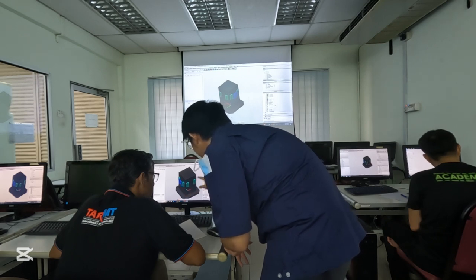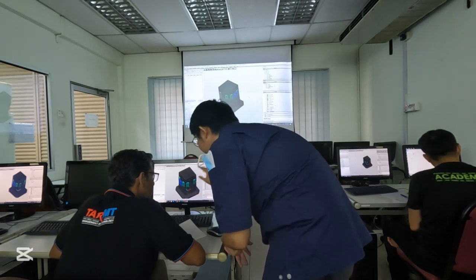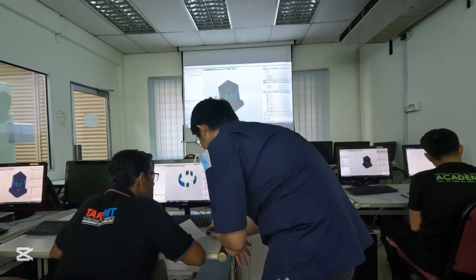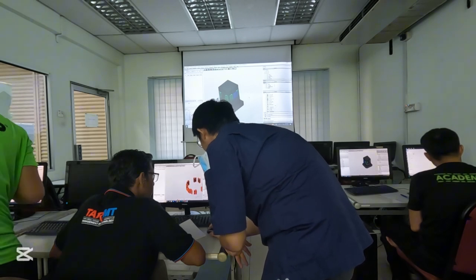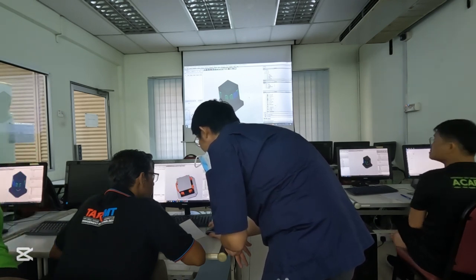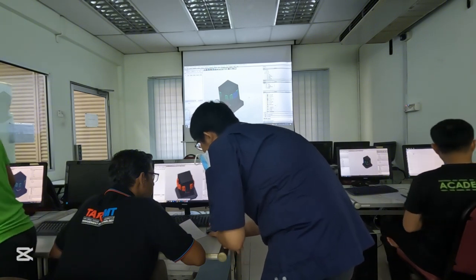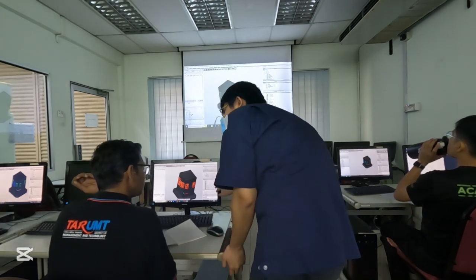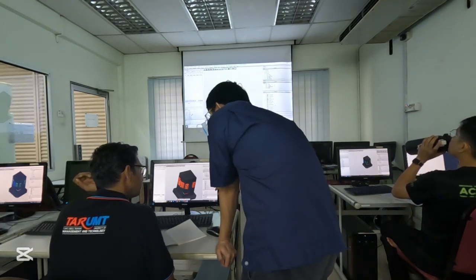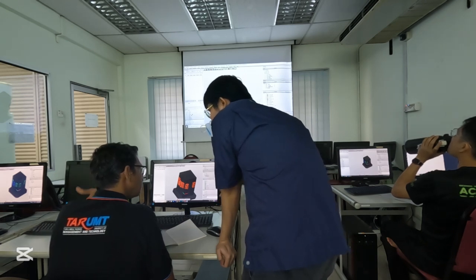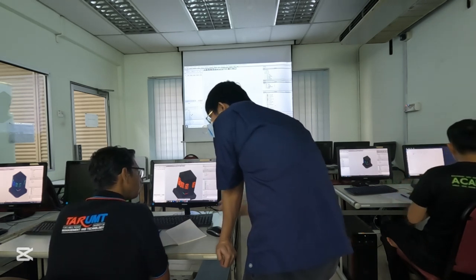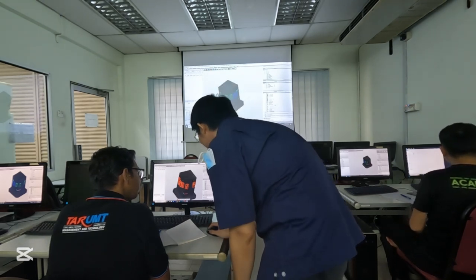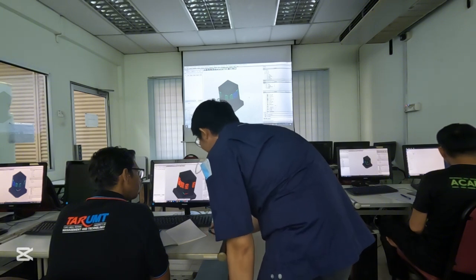One part is blue, the second one is green. I'm not sure what this one is, but you can actually also get this one. All these open at the same time, you also don't get selected. It's still okay. So how you want to say it. Not just every time by color, because maybe if you have a model where the colors are all the same, then if you close one color, everything is gone and I can't select anything. So if they have layers, I can use by layer.